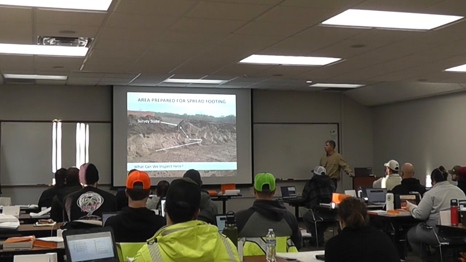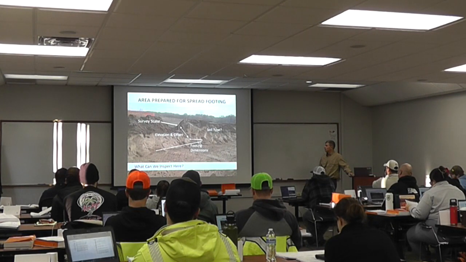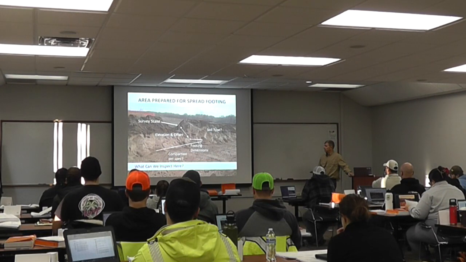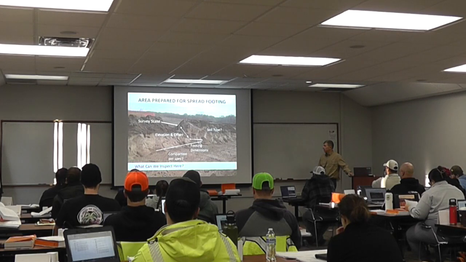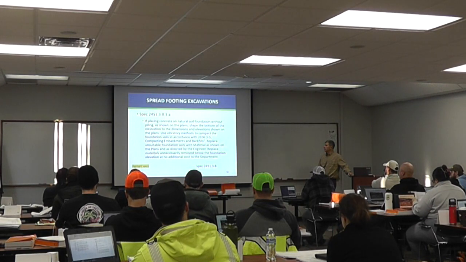So survey stake. What's the offsets? Elevation and offset from there. Footing dimensions. Are we excavated to the right location? And then what's the soil type? Is this what we are anticipating? So all of those things can be done, and then has the compaction been done? Is it ready to set the forms and go in? So they're all things that we can look at.